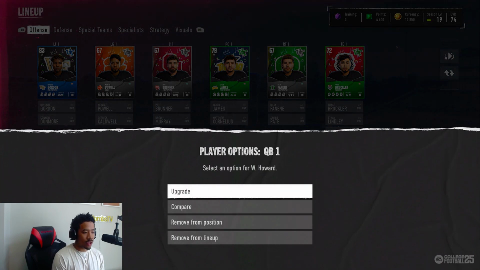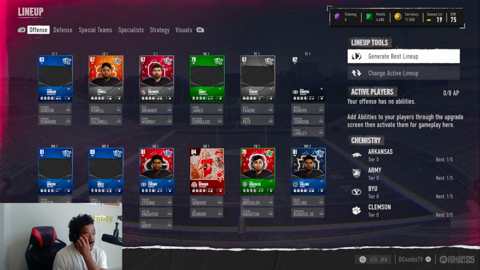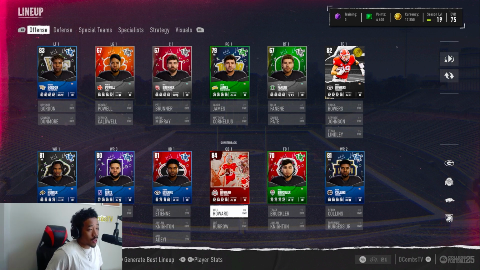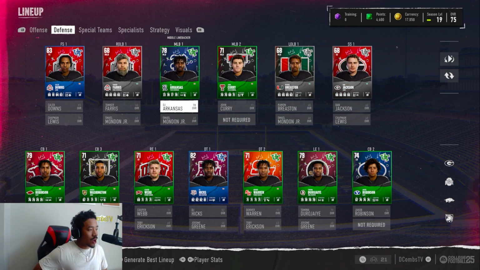So let's go over here and generate our best lineup. Let's see what we got. I just want to see what our team's looking like. We're at a 75 overall. Again, our offensive line is looking kind of trash. We're really going to have to work on that. But our skill positions are good. I don't necessarily know if they're elite, but they're serviceable enough for us to at least be able to move the ball down the field. We just need to get that offensive line up. I do like our lineup so far here. I like the way that we kind of played it out.